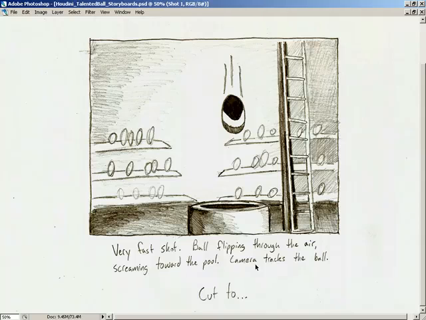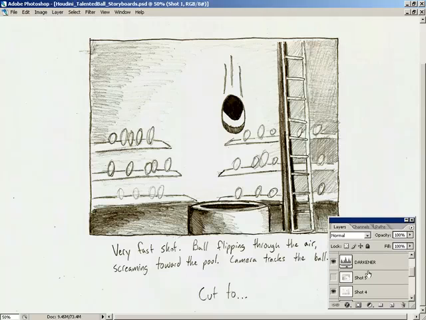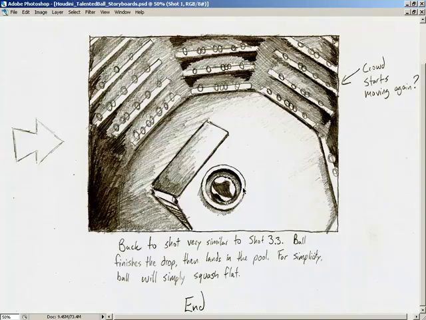where we cut back to the same camera angle we had in the third shot, and we see the bull impact into the pool, flatten out, and that's pretty much the ultimate demise of our character. He is now flat in the pool, and the crowd is going to be cheering as the bull's falling down. They're all excited because he's diving, and they're going to carry on cheering once he's impacted into the pool, because they're kind of a bit of a sadistic audience.